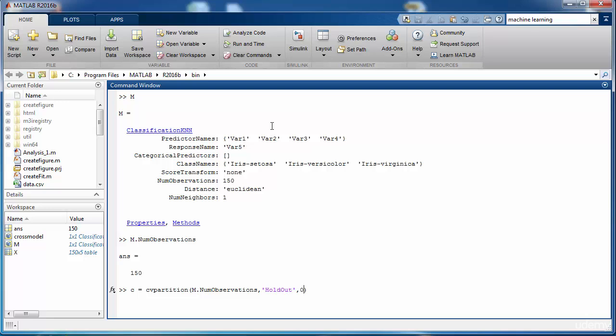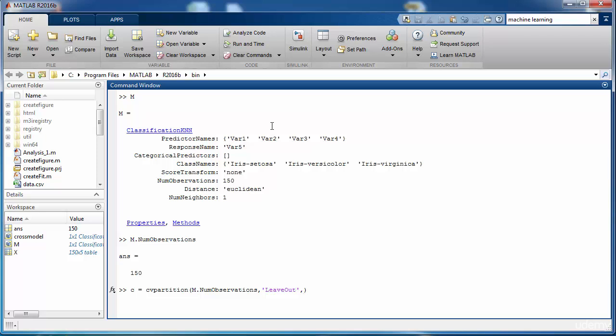Or alternatively, you can mention leave out, and with the leave out, since it is understood that it is going to leave one observation for the testing and the remaining ones for the training, and it's going to do it the number of observations times, we do not need to pass any additional information to it.